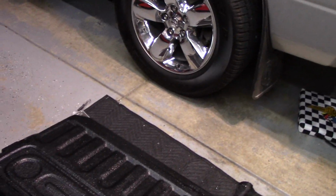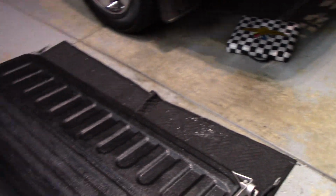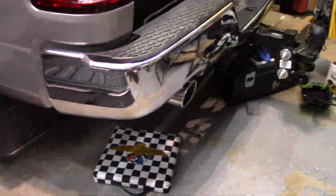It took me almost 4 hours. I'm 20 minutes shy of 4 hours, and it is only good for 4 hours. But here is the tailgate. I'm real happy with it, but I can tell you what, I am freaking tired. I am ready for bed.